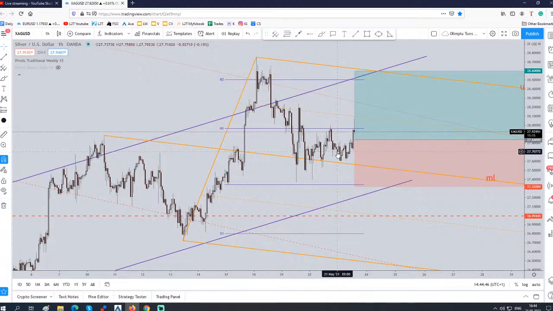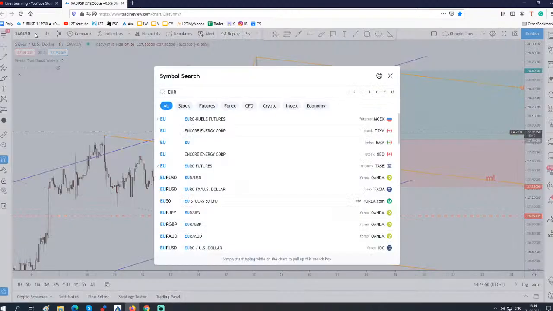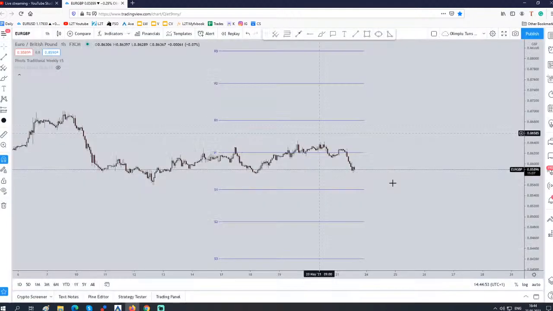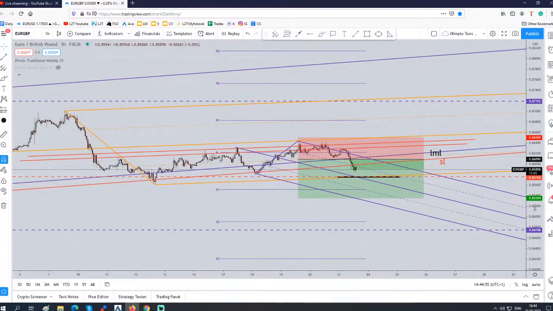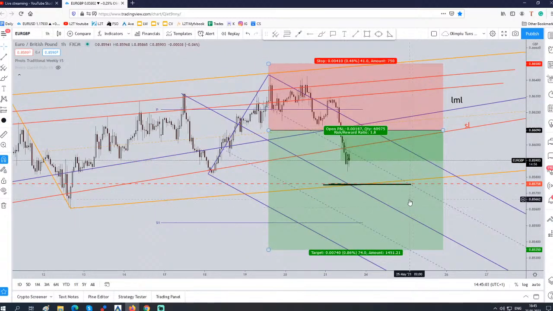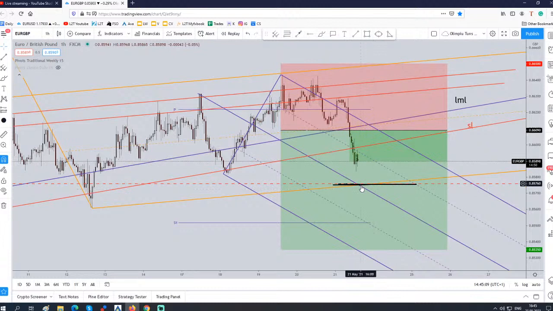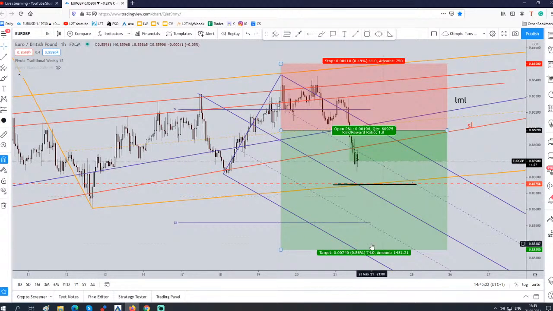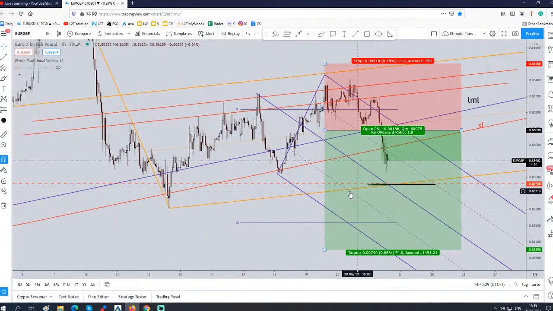Okay, so we talked about the euro versus the pound, but we'll take a look again at this one. Sorry guys, I've told you that the bias is still bearish and the pair could continue to drop. And I've told you earlier that maybe we'll decide to close half of our position around here, around 0.8576, and then move our stop loss to break even for the second part of the trade.